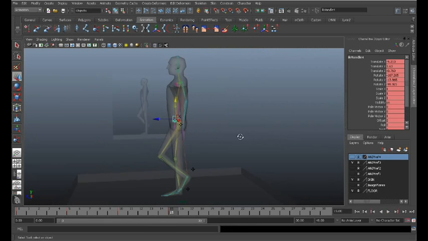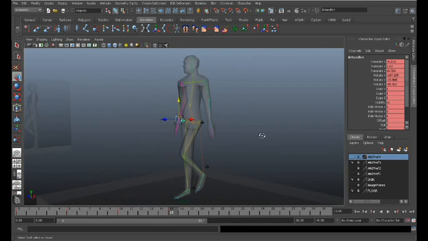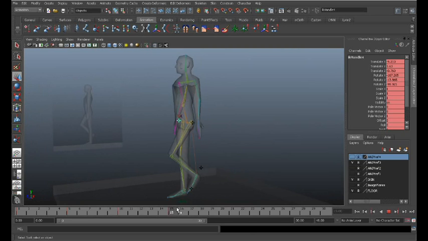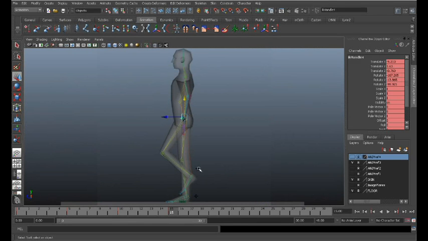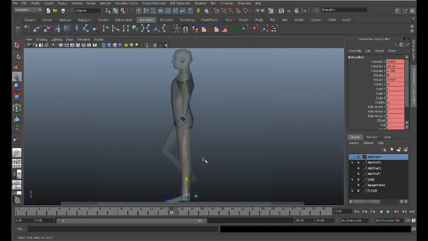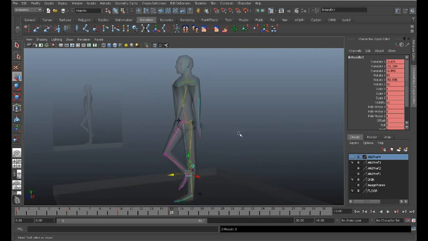Now, just to make sure I get the legs in the right place. Yeah, I do not. So you can see that it looks a little wonky, and that's why, because I have my legs in the opposite direction that they need to be. So I'm going to go back, correct that by grabbing that one and putting it down, and putting this one up. Alright, now that should read better.